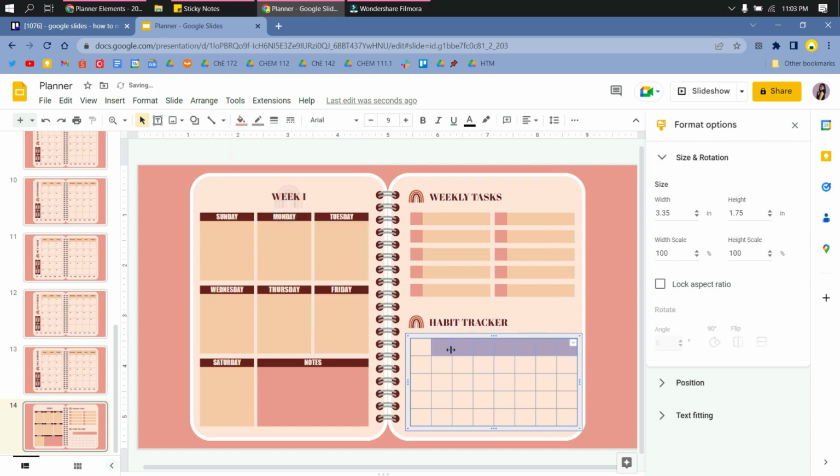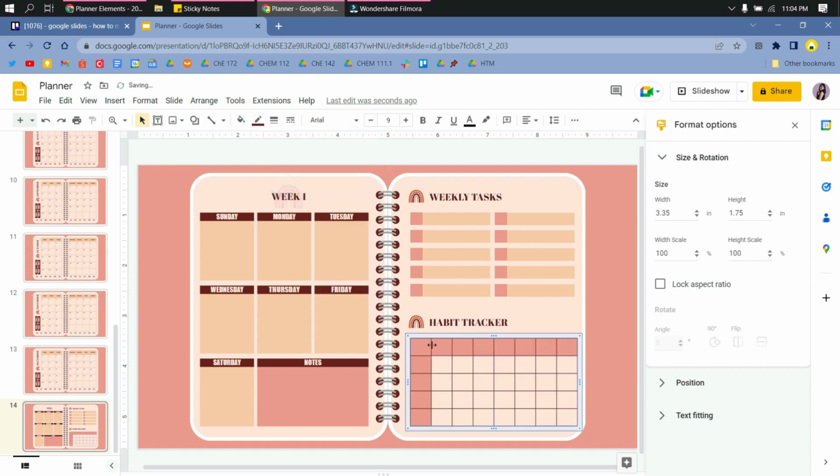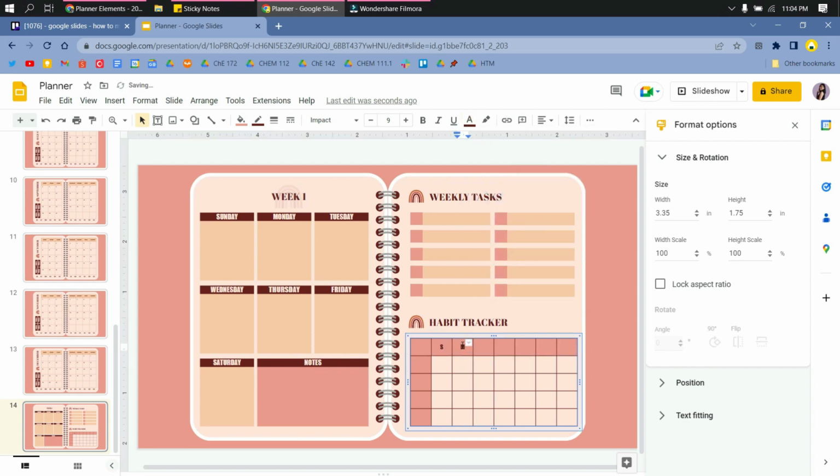I'm just going to change the color for the title cells, and then I'm going to change the color of the border like so, and then I'm going to change the font for the title bar or title cells, and then input the right color.